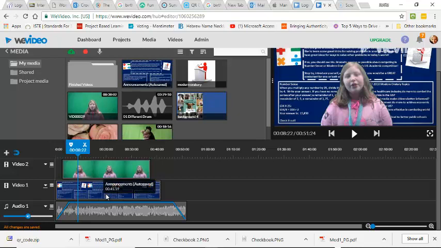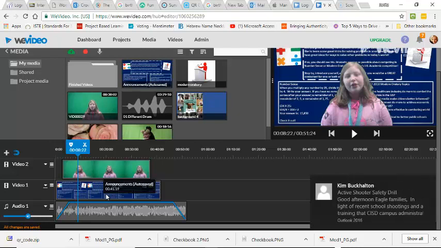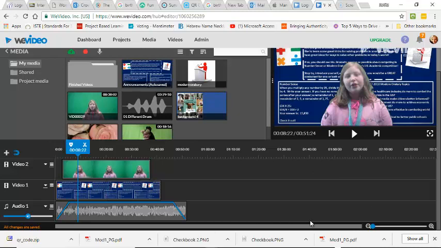Now, how many of you need to use this video editor or something like it to put your video together? Does this look pretty easy for you to use? Are there questions that you have about it? All right, then we're going to leave this where it is right here, and we're going to move on to another tool that you have. Those of you who need to shoot your screen captures, this is something that you're going to use.